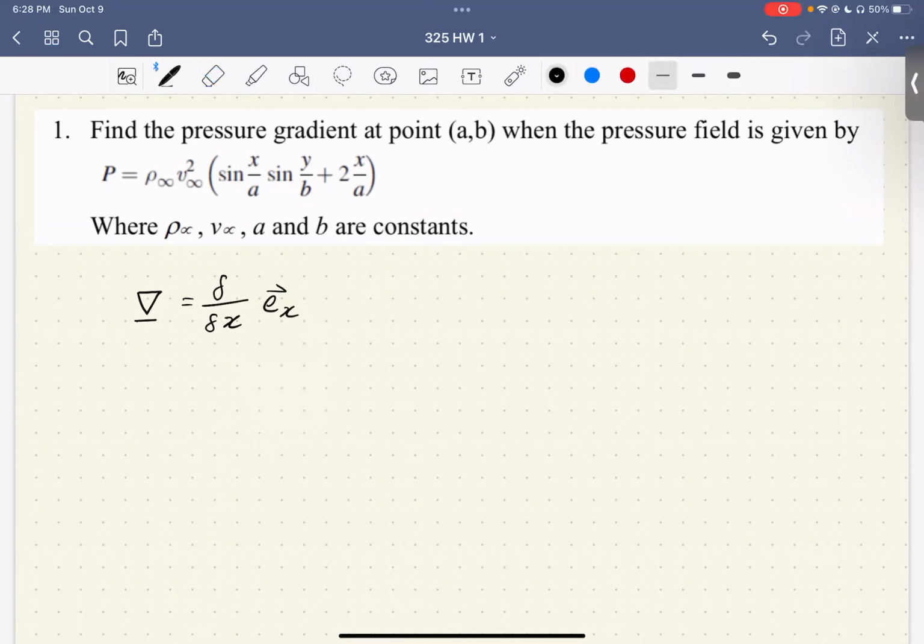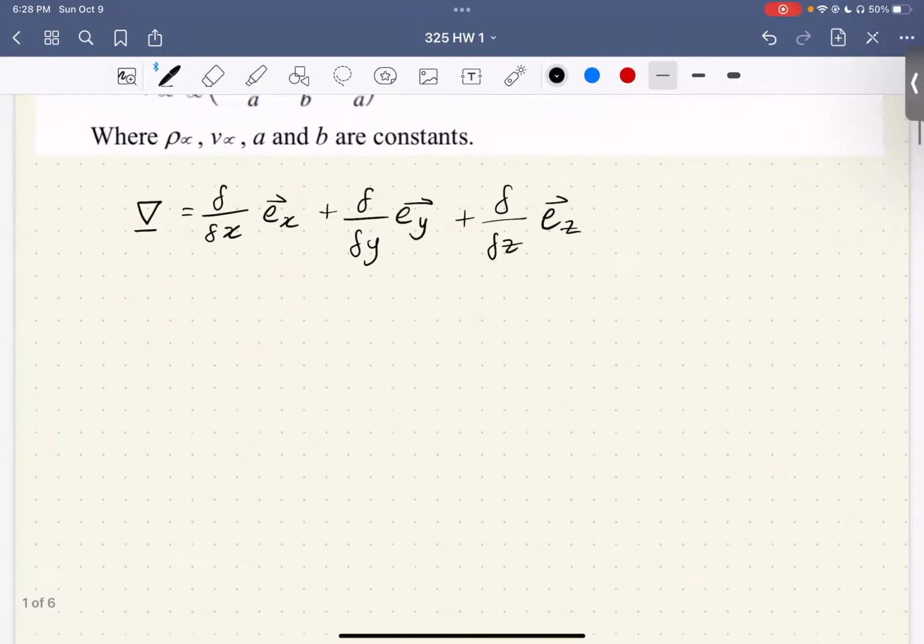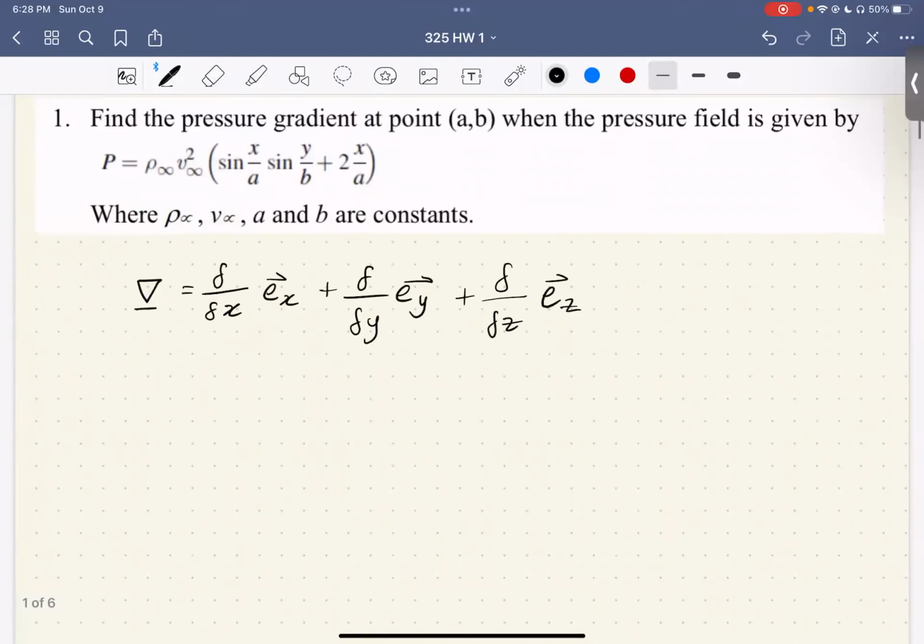Then we have, as you can guess, the same partial derivative with respect to y, the unit vector, and then we have z. So as you can see, the definition of a gradient just takes the partial derivatives of the function. So it's pretty simple. And then when we relate it to the actual pressure gradient, we're going to put this right over here. And we need to remember that the gradient is still also a function with respect to x and y. So let's remember that.